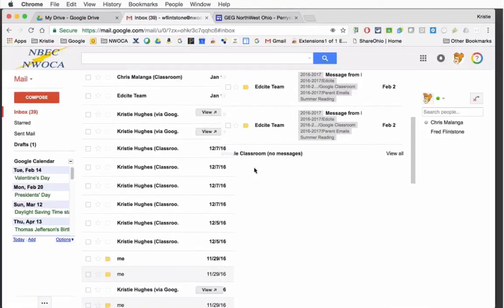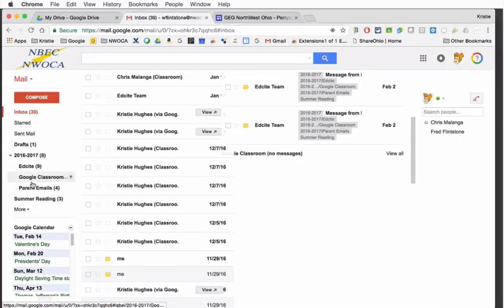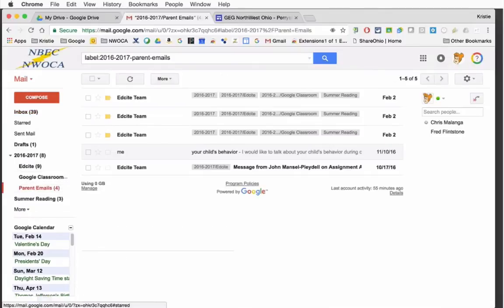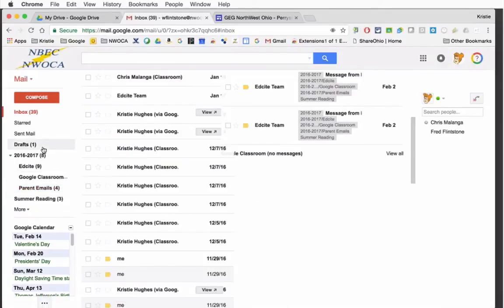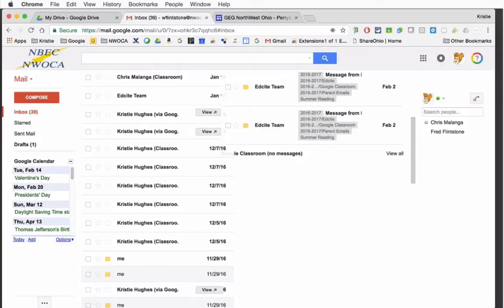Now, again, it looks messy if you've never used this before, but the reason why you might want to consider doing this is if there's like 3 or 5 or 10, whatever, labels that you want to see all at the same time. So in other words, you don't want to have to keep clicking around over here to pull them up individually. Rather, you want to go to your first screen and see everything at the same time. So I see my inbox, I see EdSite, and then I see Google Classroom. You can do that with what's called multiple inboxes. And so when you turn them on, that just basically turns them on your home screen or on your Gmail home screen so that you can see everything at the beginning.